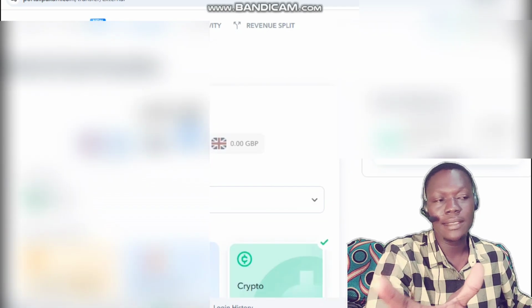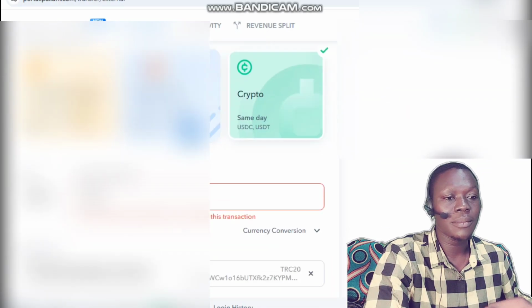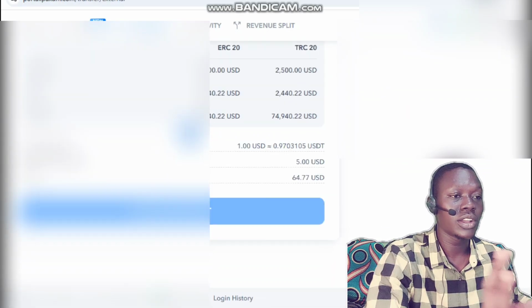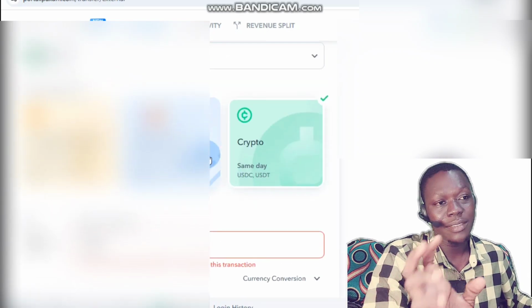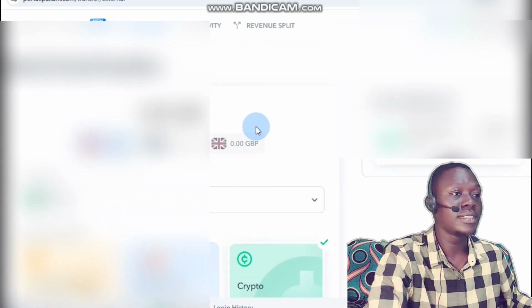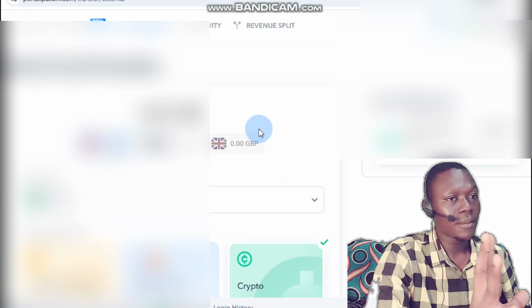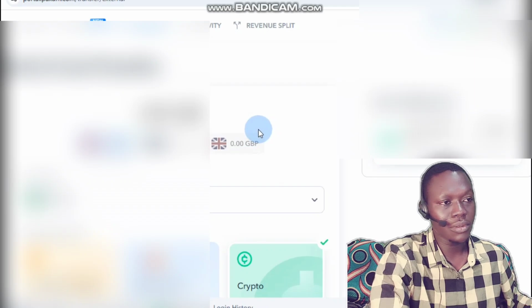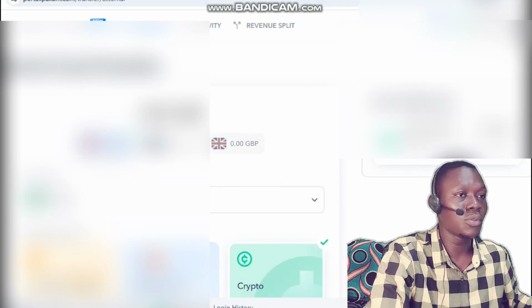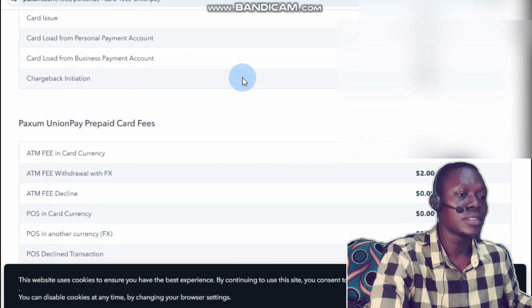So in the next video, maybe I'm going to try to withdraw via bank transfer, but it is not worth it because the fee is 5 USD and the card is 15 USD. So this is the disadvantage of using Paxum. In addition to their difficult verification process, they also charge too many fees. So this is why most users are angry with them.